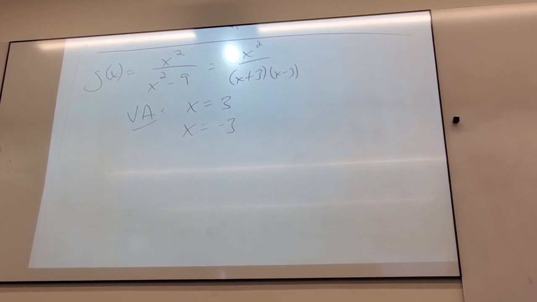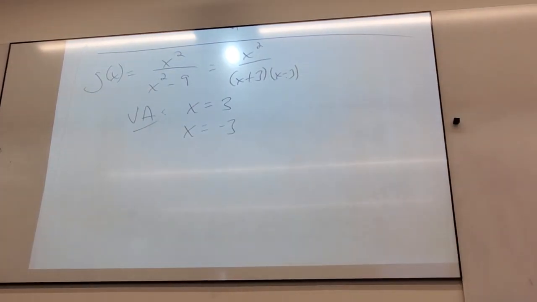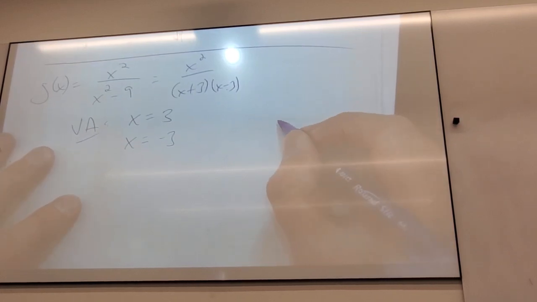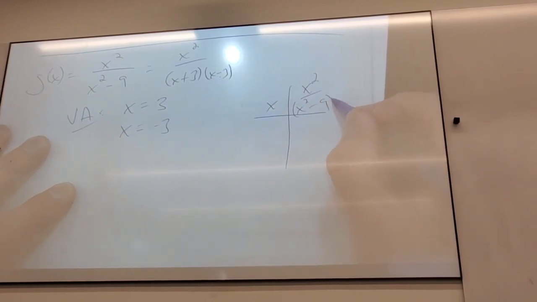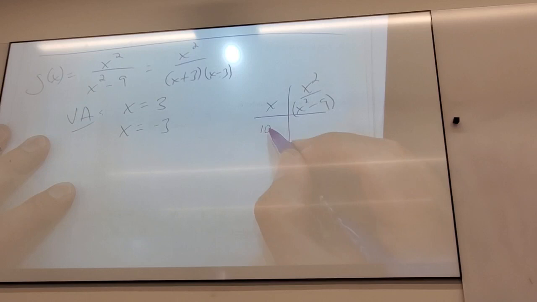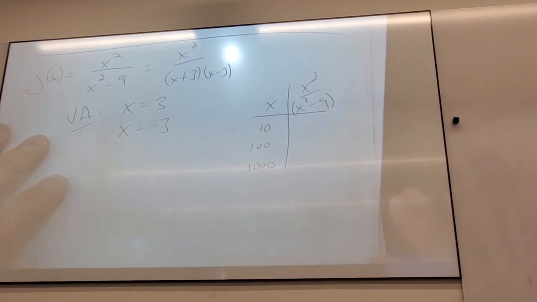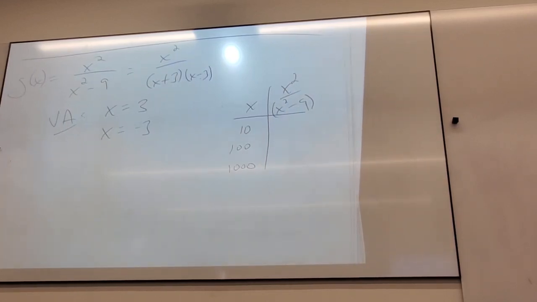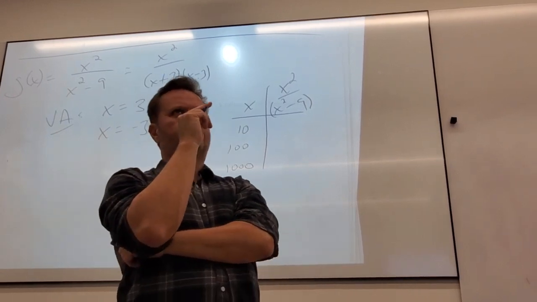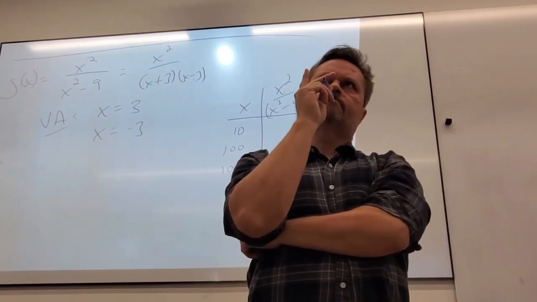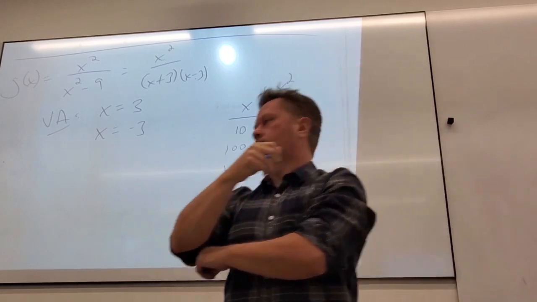So we're going to make a table. It's the last time we're going to make a table for this kind of thing. I want to put in there things that are close, and not close, things that are big. So be careful when you put this in your calculator. Can somebody please plug a 10 in and tell me what you get for an output? 1.099. Sounds all right.